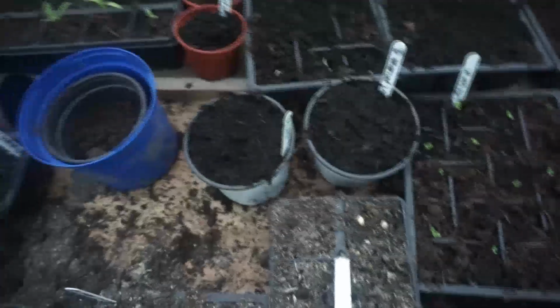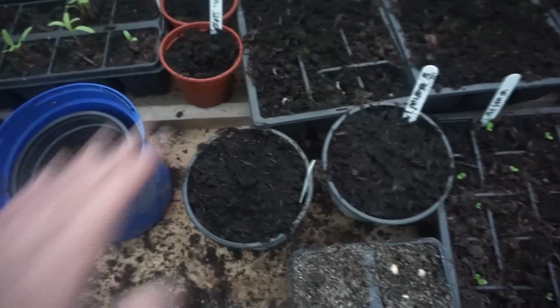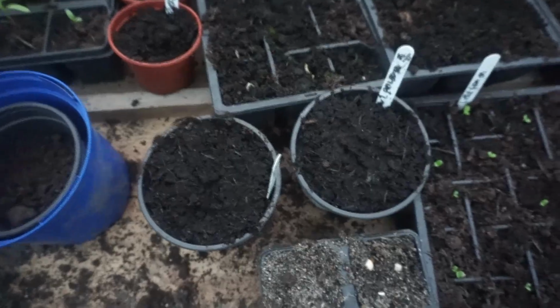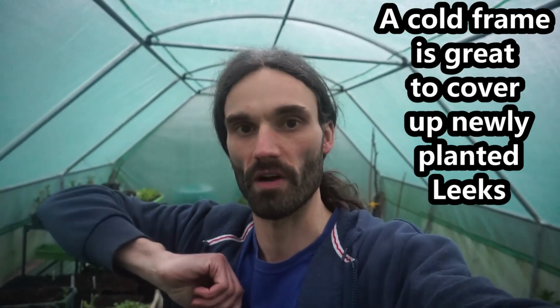Leeks. Leeks are a great thing to sow at this time of year. There are 2 ways in which I like to grow leeks. One way I like to grow leek seeds is in pots like this, and what I do is I plant some leek seeds in them. I let them get about this sort of size, and then I prick them out, dib a hole in the ground, put the plant in, put some water in there so it washes a little bit of dirt in with it to hold it, cover it up and then leave it. With regards to the size of the hole, the leek should grow to that size roughly.